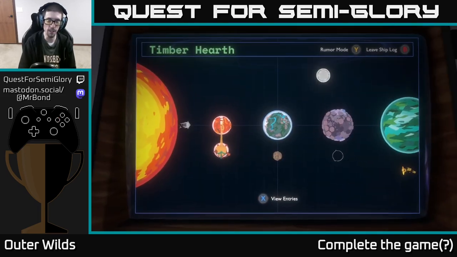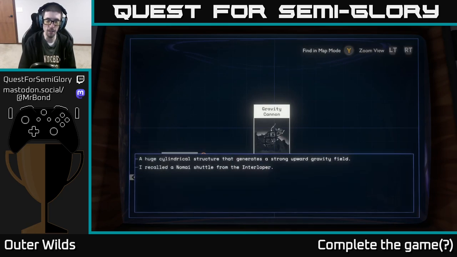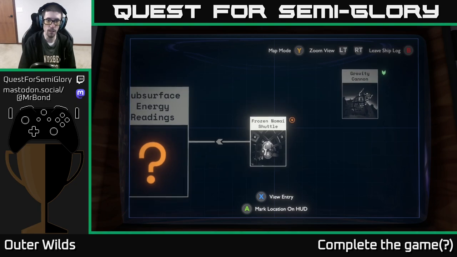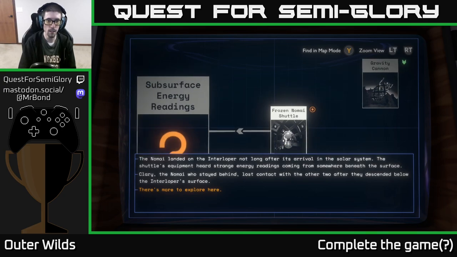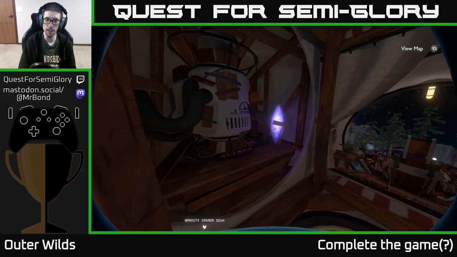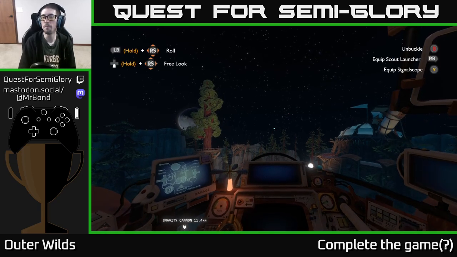I don't think we filled in anything from this, did we? No. Although we can read about it, now that we know where it is. Generates a strong upward gravity field. Okay, you know what? Mark that location. Wait, is this something different? Maybe I just need to go to the comet without recalling this thing. But, let's go to the gravity cannon again. I probably messed up.